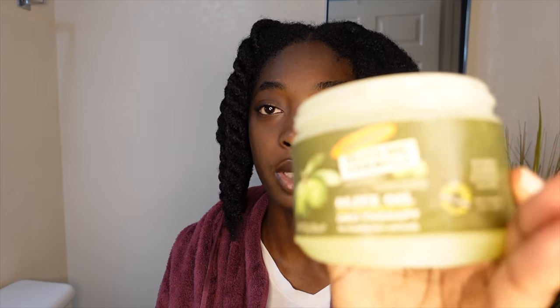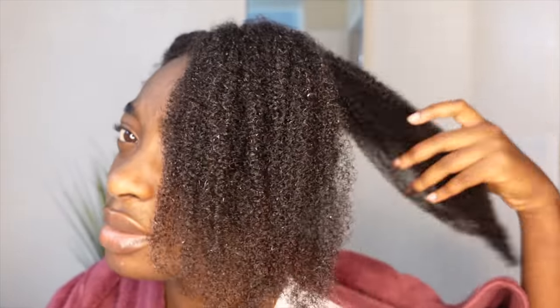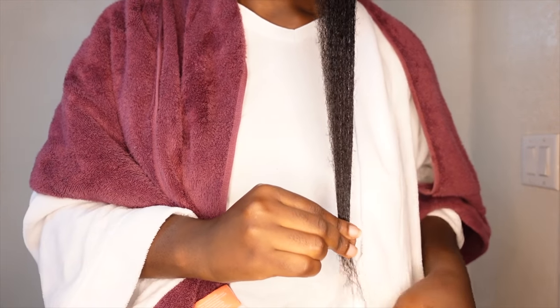All right guys, so I went ahead and left the conditioner in my hair overnight, so it was about 20 hours. I finished washing my hair yesterday around 4, then I went to sleep and washed it out of my hair around 9 in the morning. I'm just gonna go ahead and moisturize my hair with the Palmer's Olive Oil Growth Therapy that I always use, and TGIN Daily Moisturizer. All right, so this is how my hair is looking with no product. Well, it has a little bit of conditioner in it, just a tad. But mostly no product. Here's how far it shrinks. This is how far my hair stretches out.